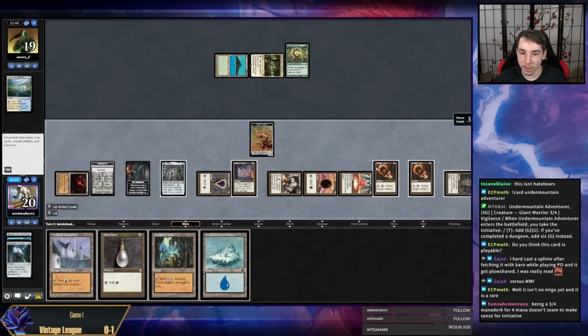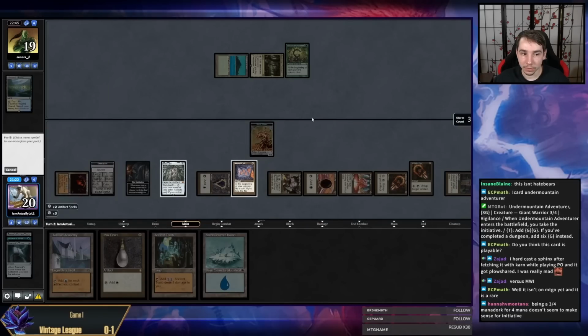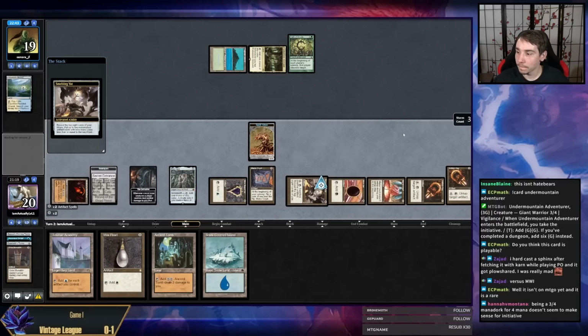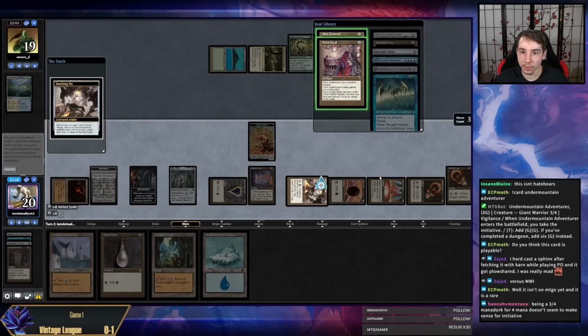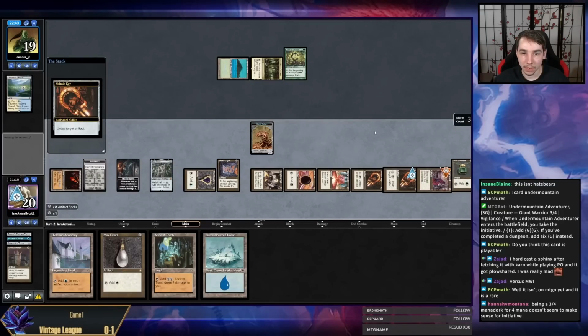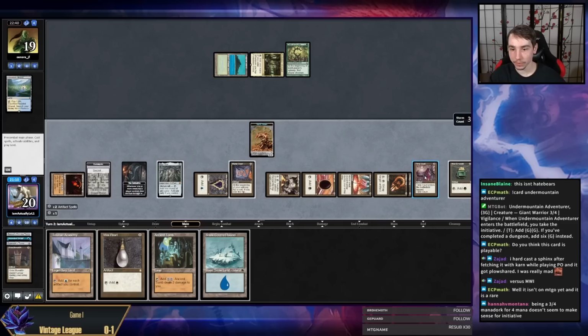Now I'm gonna go to Grim Monolith. I'm going to key my Smelting Vat. And then I'm going to Smelting Vat my Monolith. And I hit my Time Vault. So unless they have a Force of Vigor, I'm going to take infinite turns and they are going to die. And here you get to see the extreme power of the Smelting Vat portion of the deck, which is really fun.